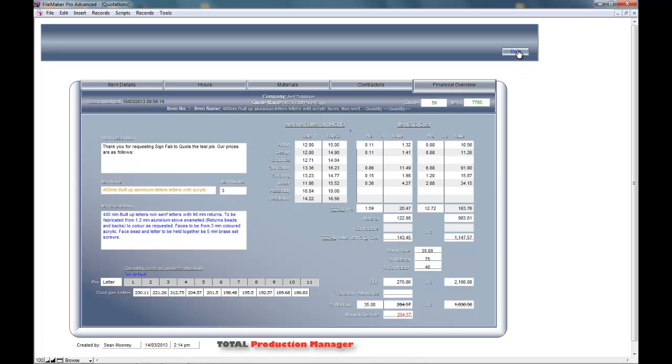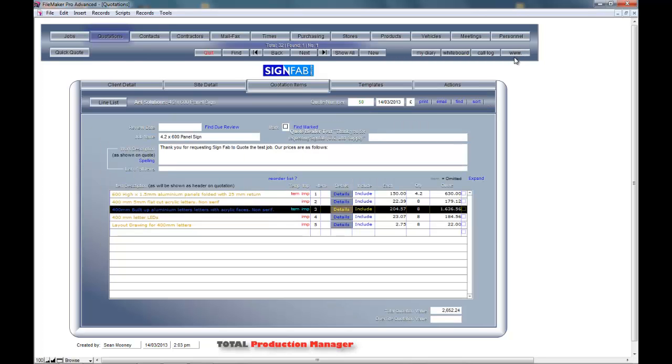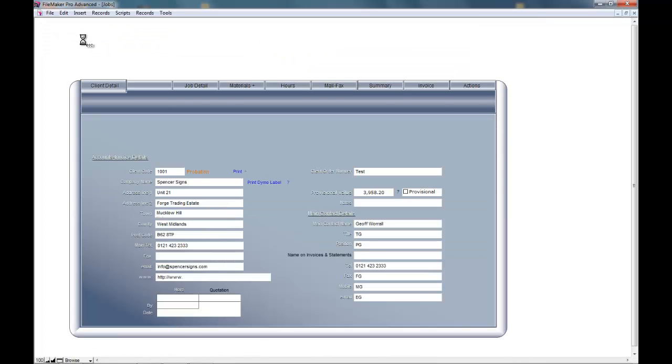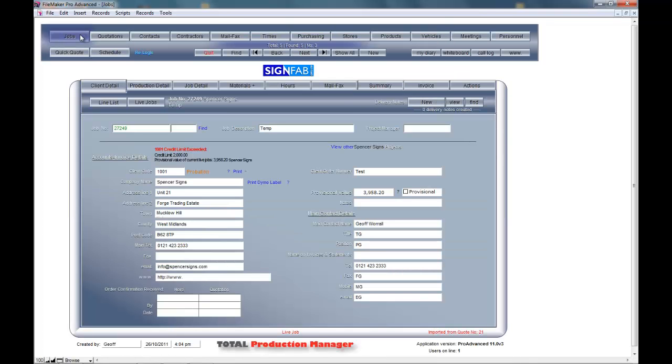So what we'll do now, we'll go and have a look further in the TPM system at a job where you can see how important those items are when you have committed the quote.